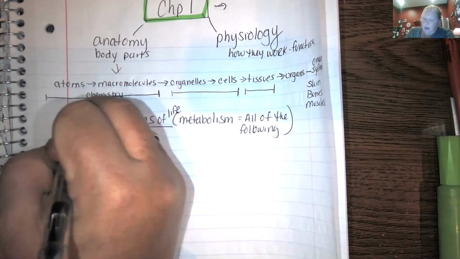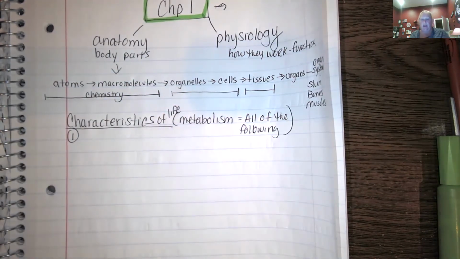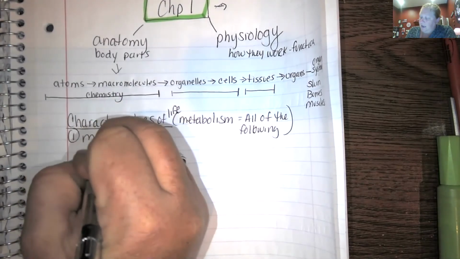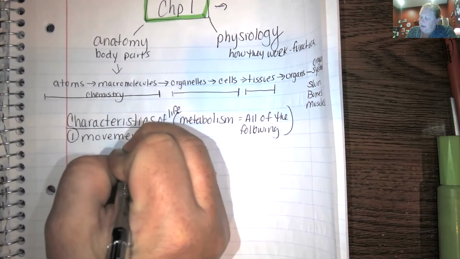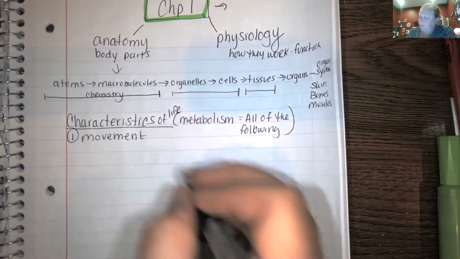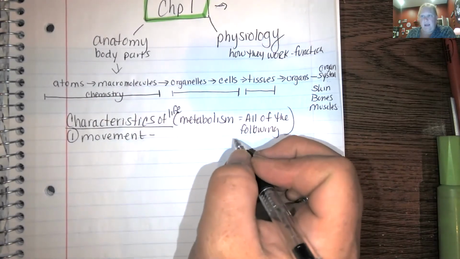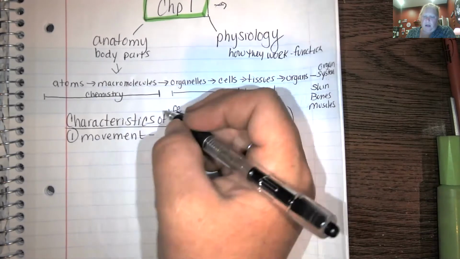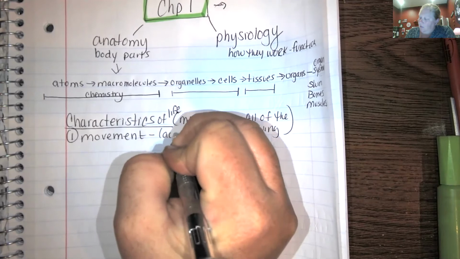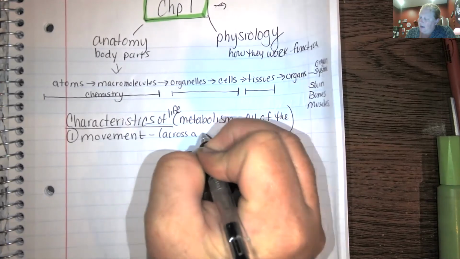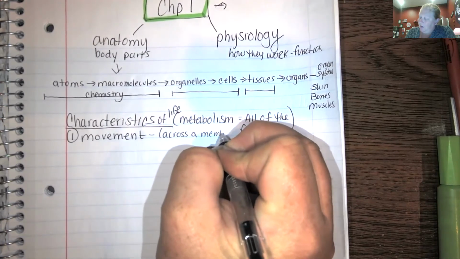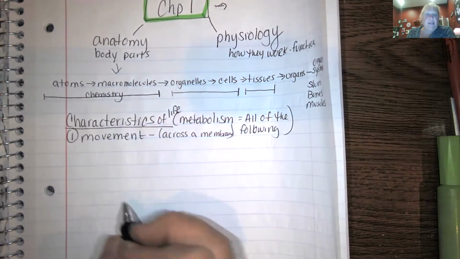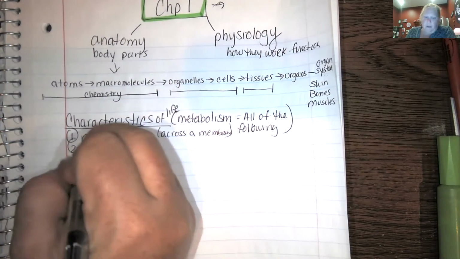Here we go. Number one, and I'm going to go through this, and I might add things to it if I need to explain. So I'm going to do one of the easiest ones first. Movement. That doesn't necessarily need muscle. So when I'm thinking about movement of organisms, it could be moving things across a membrane, for example. Okay, besides muscles, absolutely.